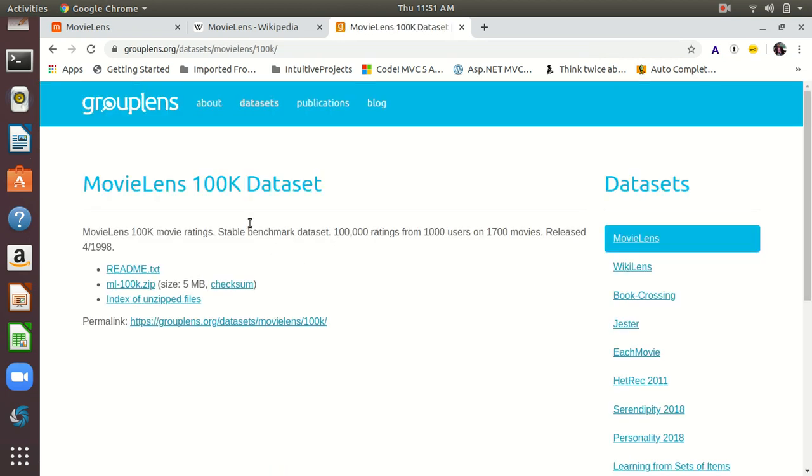It's the 100k dataset, meaning 1 lakh ratings, from 1000 users on 1700 movies. We have to click here to download.